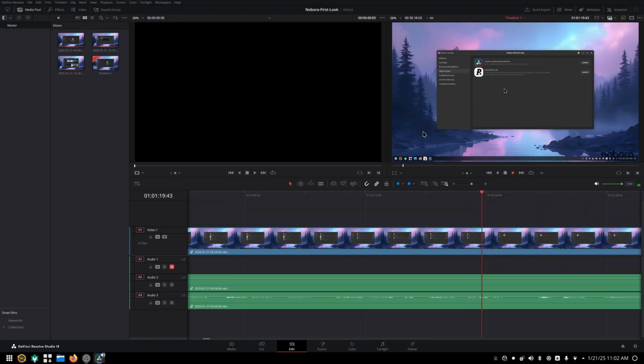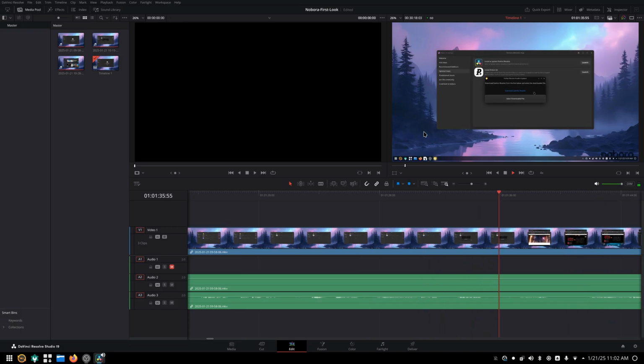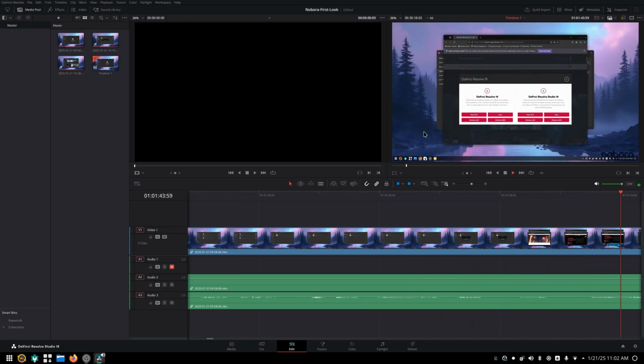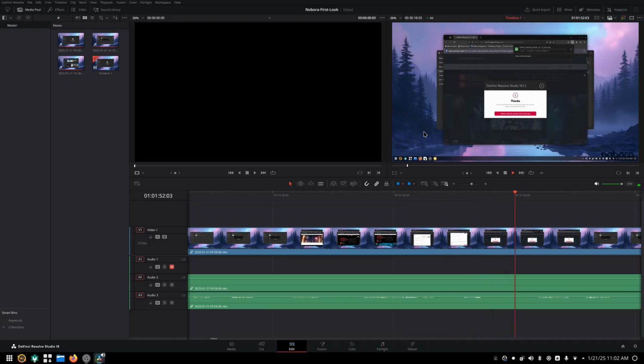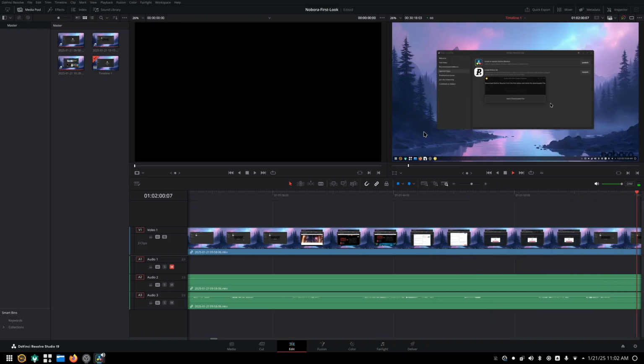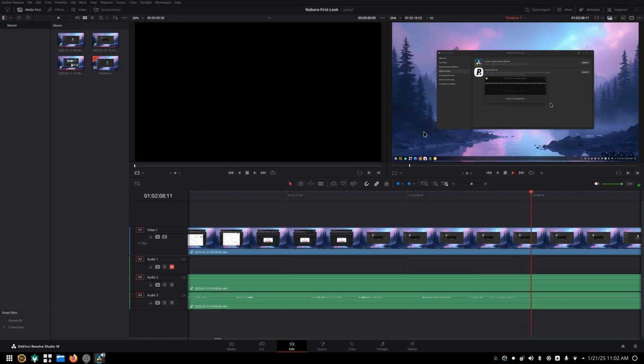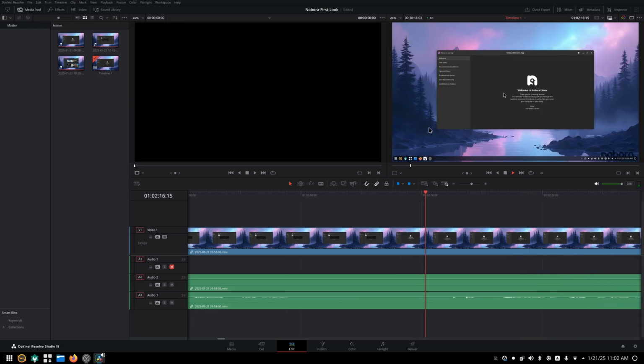If I look over at my video card, the fans are actually running on it. Under Arch Linux, the fans would never spin up during video editing. It does it now inside of Nobara, which makes me actually happy.